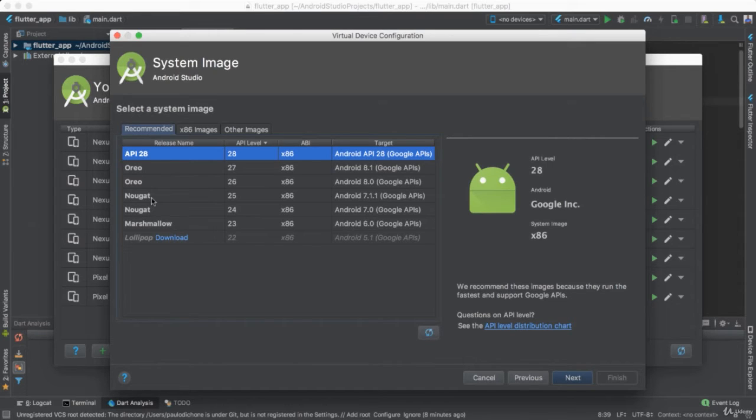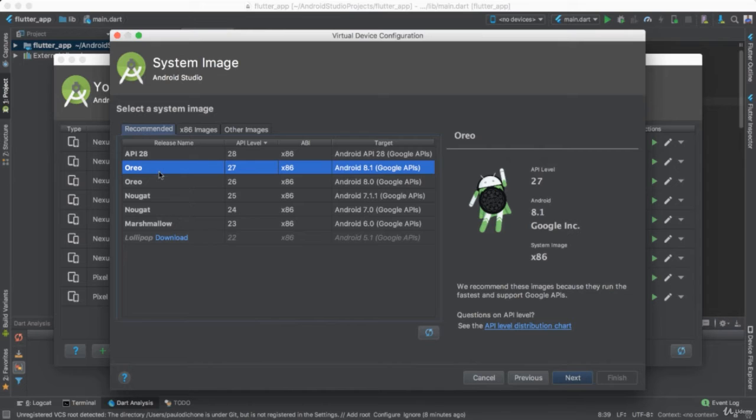So that is a decision that you need to make, and we'll talk more about that, not to worry. So we just have to pick one here. Let's just go with Oreo 27. I think that would work for us. Could have picked Oreo 26. That would all be fine as well. But again, just pick one, Oreo 27, and say next.